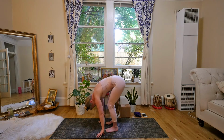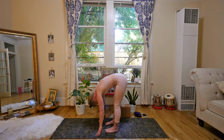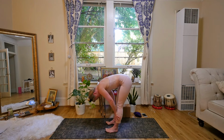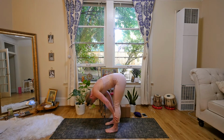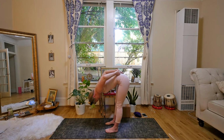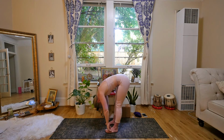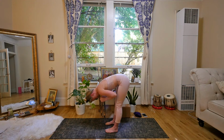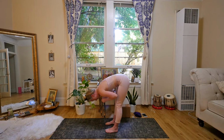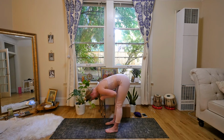If you need to, you can separate the feet hips width apart as you rest in this forward fold inversion. Taking some deep breaths. You can even activate your lion's breath by sticking out the tongue and making a ha sound. So inhaling and exhaling. Inhaling and exhaling. Keep breathing. If you want to take a few more lion's breaths, go ahead.